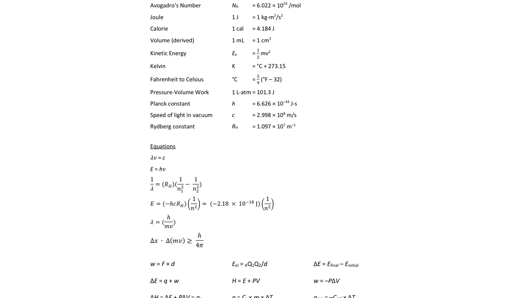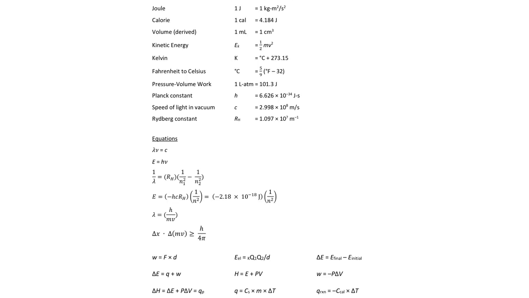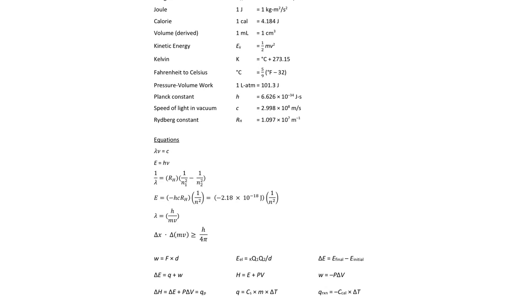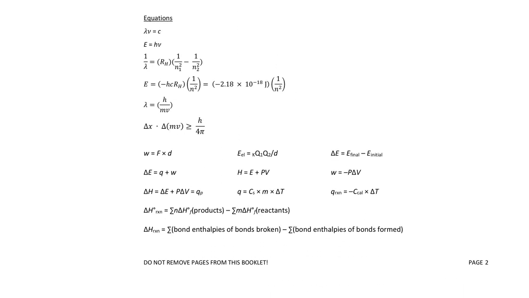Okay, a few last things to say about chapters 5 through 6. These are the constants and equations you get for the exam. There was one particular equation that we didn't talk about in any of the review problems. That's this one here. And we come back to this equation a fair bit, so I wanted to come back to a topic with this equation. It'll be something we think about here in chapter 7 and chapter 8 as well.